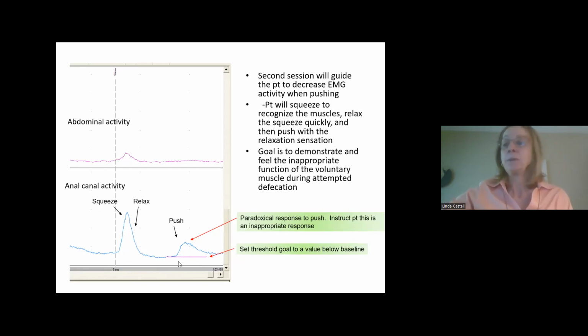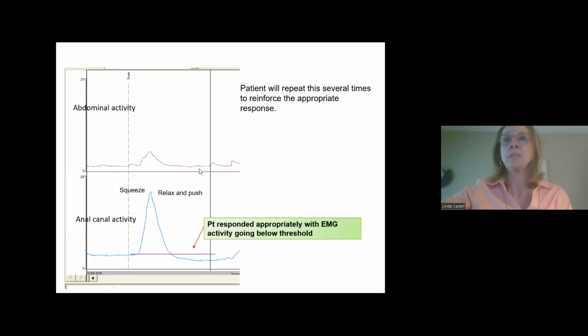So it's just multiple attempts here that they squeeze, and now they're pushing. So they're pushing from above. We should see increased intrarectal pressure, and now they're able to drop that pressure below baseline. So it's just practice and practice and practice. So squeeze. Okay, now just ungrip, push and ungrip, get it lower, lower, lower.